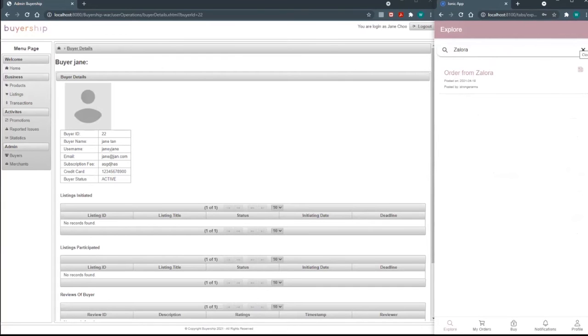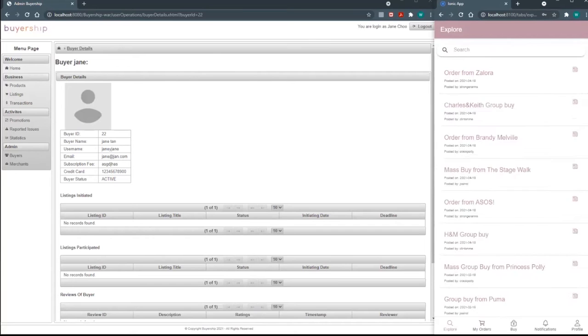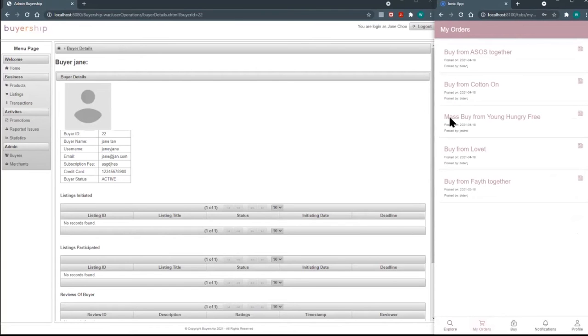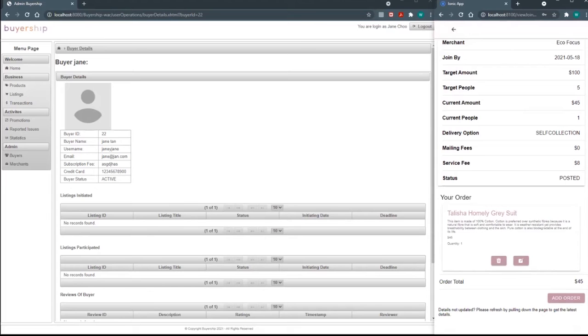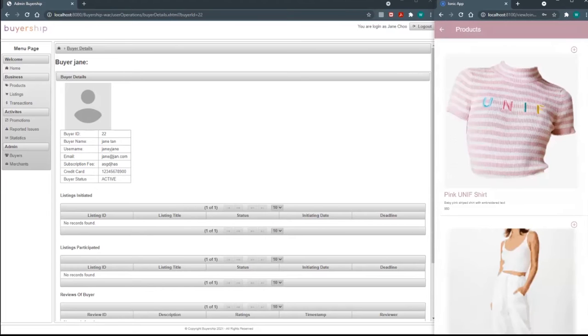When users click on the My Orders tab, they can see all the listings that they have joined. We'll now show how users can add an order to their listing. If we click on the Buy from Levet order, they can then scroll down and click on the Add Order button to view the merchant's products.